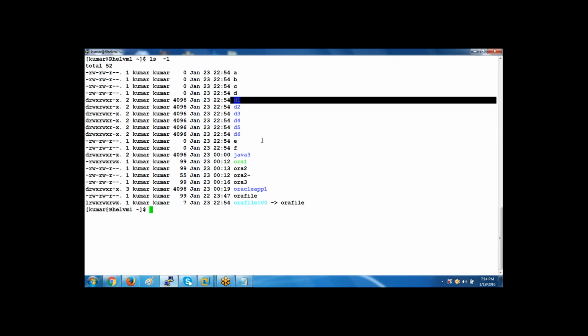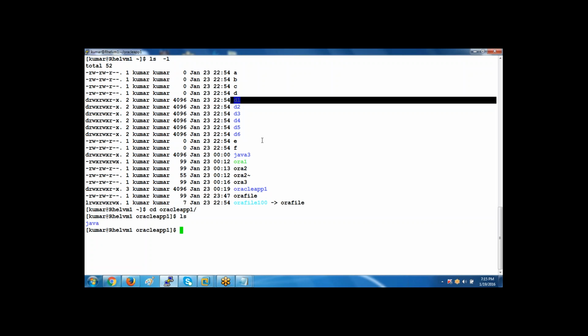For one of the items we got link count as 3. Is it a file? It's a directory. So why are you getting a link count of 3 for a directory? Because inside this particular directory we have some more directories.